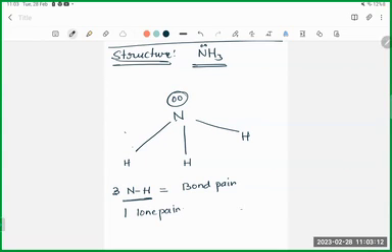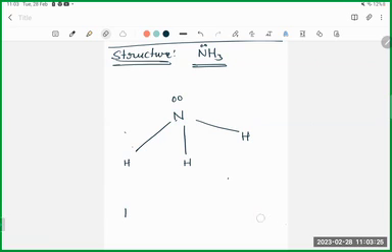Nitrogen and hydrogen we are having as the bond pair. So how many bond pairs we have? 3, correct? 3 nitrogen-hydrogen bond pairs and 1 lone pair present. Can you see the lone pair? Due to lone pair and bond pair repulsion, there will be a slight push among them, so that angle will be distorted. It is expected to show the tetrahedral shape, but it is not showing the tetrahedral shape. What is the reason behind it? We are having lone pair and bond pair repulsion, due to which the angle is distorted.